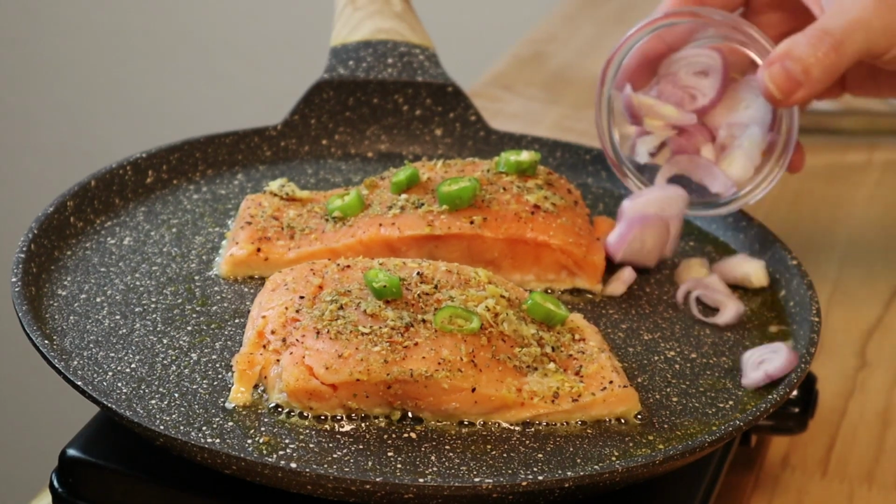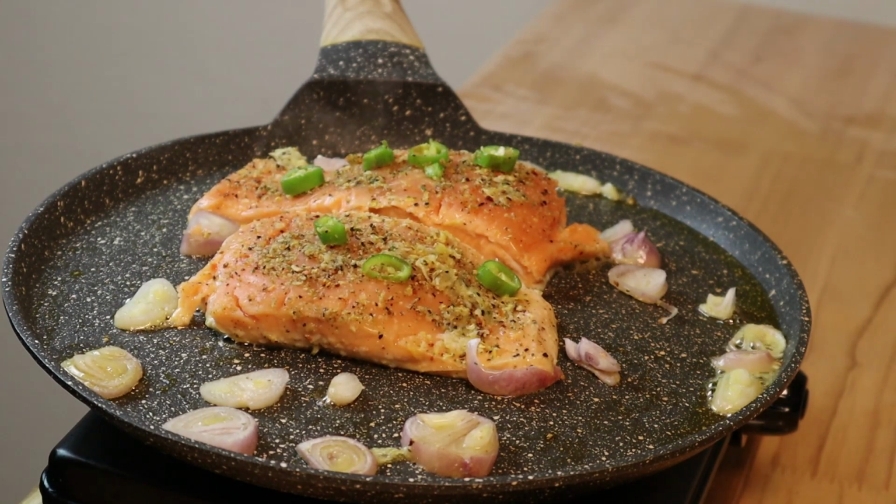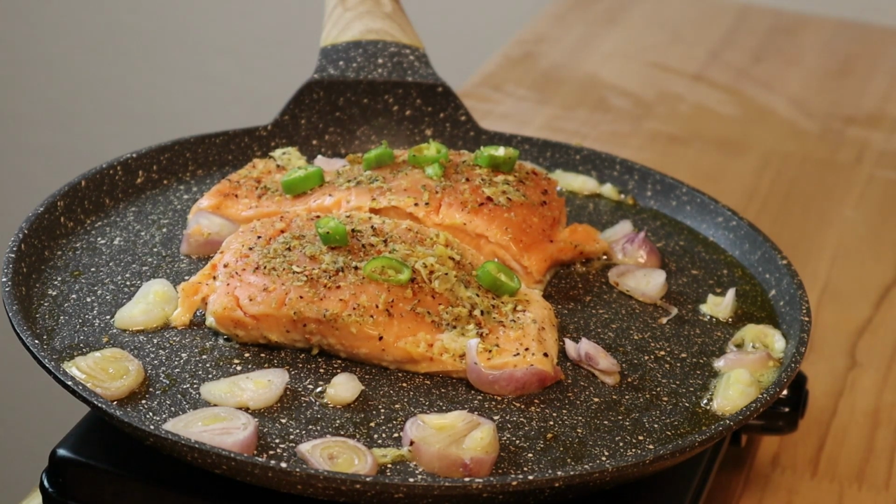I'm gonna go ahead and put some shallots on here. The shallots are gonna be going on top of the cheese, and when it all comes together, the shallots just bring that taste. It's just really amazing. And if you don't have any shallots on hand, you could always use purple onion. It works just as good.